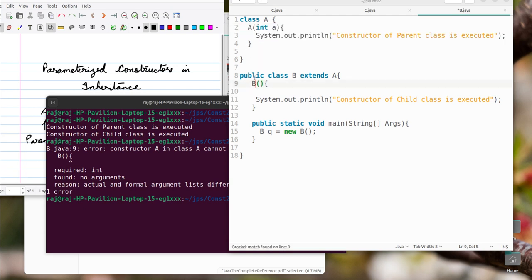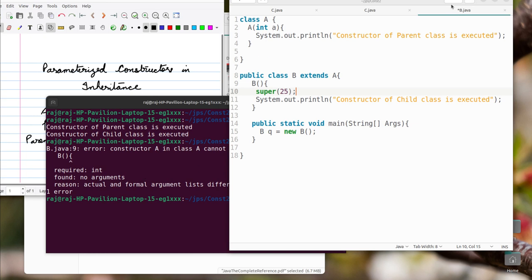Now to call upon this, we need to use a special keyword called super, and then you can pass whatever the value may be. We need to pass a value of integer data type. Super is used here to call the constructor of the immediate parent class. So let's consider we pass 25. We have class B extends A, so the immediate parent class of B is A. So we are using super(25). That means 25 is the value that is passed to the constructor of its parent class.